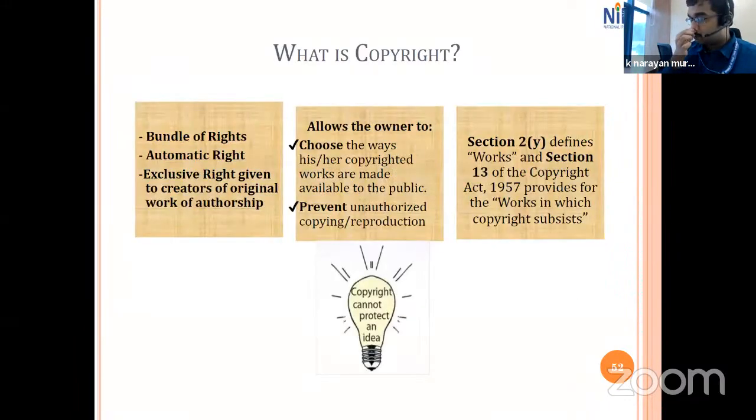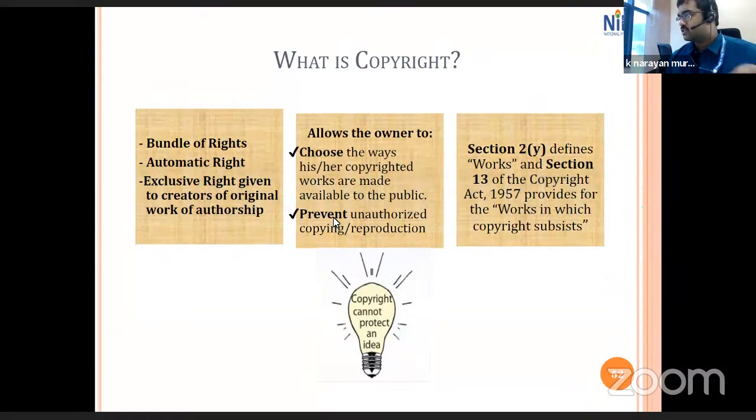So what is a copyright? So copyright is a bundle of rights or automatic right, and important sections over here, section 2(i) and section 13 of the Copyright Act. Okay. So the basic thing is that if it involves some kind of musical works, artistic works, sound recordings, so that would come under copyright. Also, another thing is that if you are having a source code, like someone had pointed out, the source code would also fall under copyright.